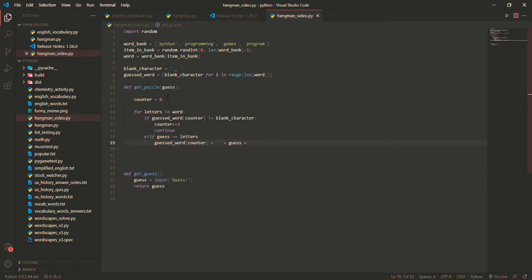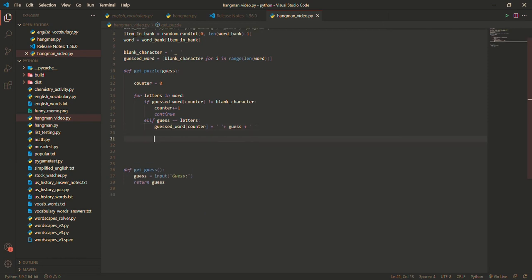So now what this is doing is it's checking the guess. So say I guess the letter, let's just say A again. If the character in that position is blank and the guess equals the letter in that position of word, we're just going to change that blank character that we're using at the beginning to their guess. Now again, we could put guess or letters here. It means the same thing because we're literally saying they're equal right here. And these quotes right here are just to help formatting. You'll see in a little bit when we play the game. And then after this loop, we're just going to say counter plus equals 1. And again, this is just going to continue going through the loop. And this counter is just updating the position of where we would update the guess. So hopefully this all makes sense up until this point.